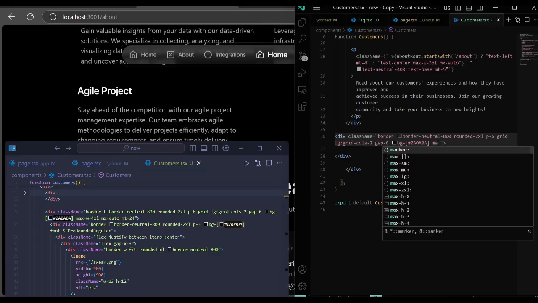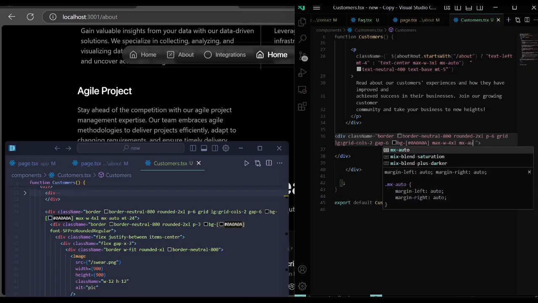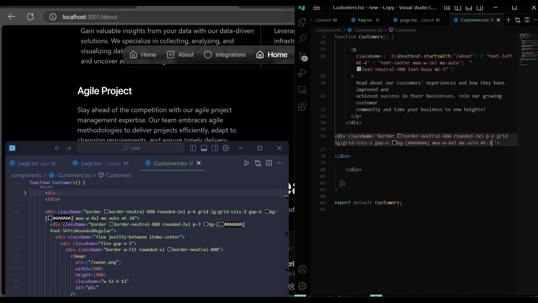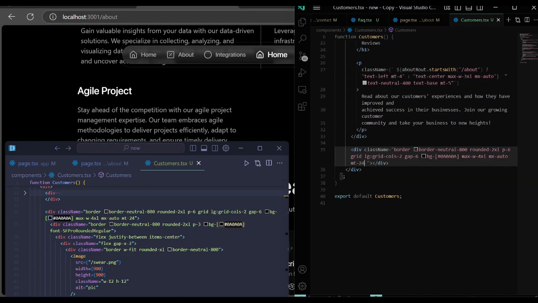Okay, let's give it a max width of 4xl. Then here we give it a margin x of auto, and a margin top of 24, like so.